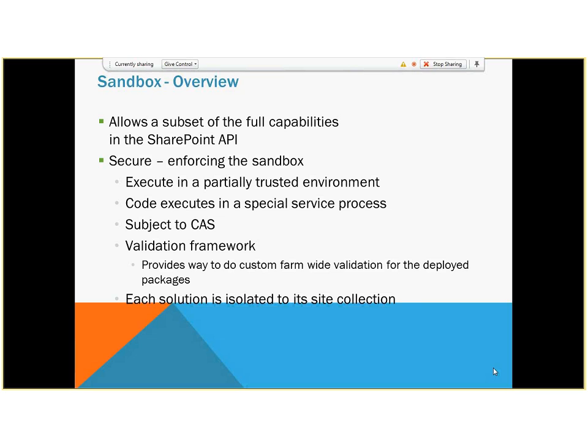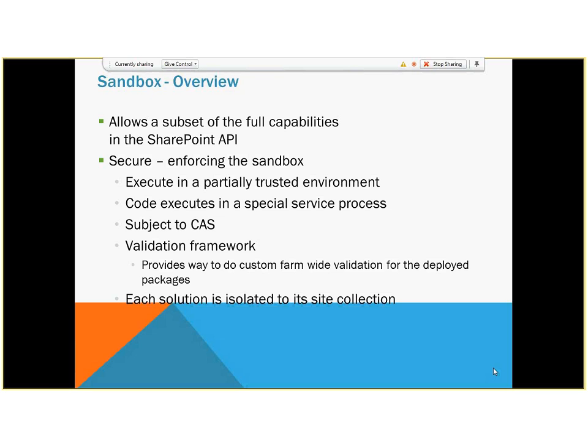The SPUC worker process makes sure that the sandbox solution does not access the regular Microsoft.SharePoint.dll. Rather, it takes a detour and routes to another version of Microsoft.SharePoint.dll, where only a subset of the functionalities provided by the SharePoint object model is available.